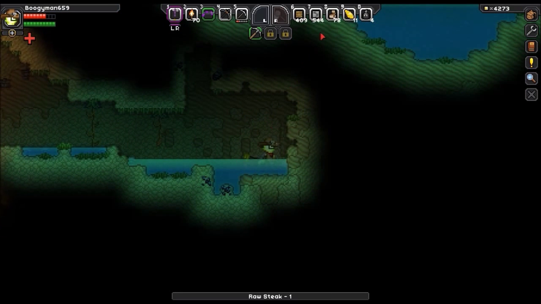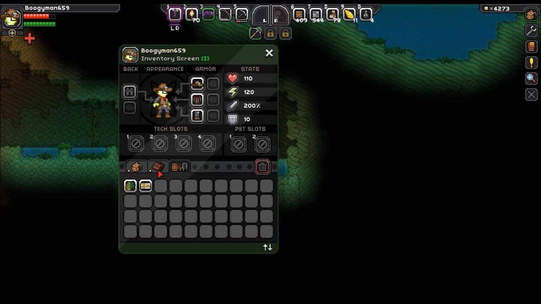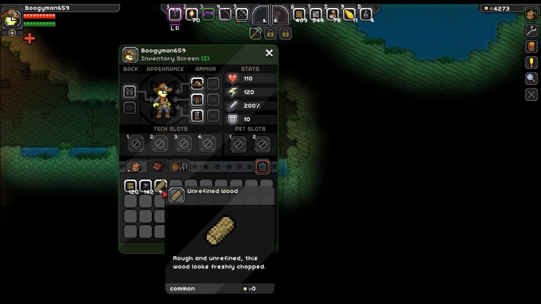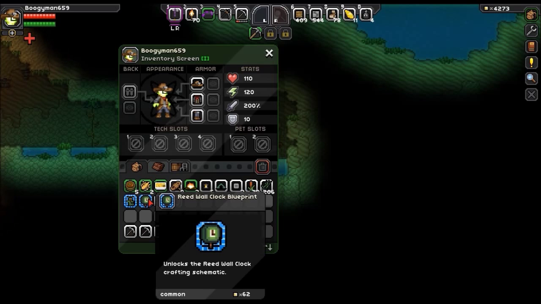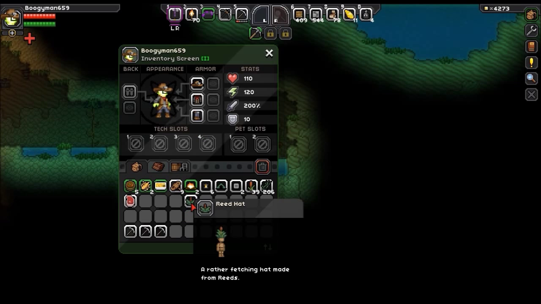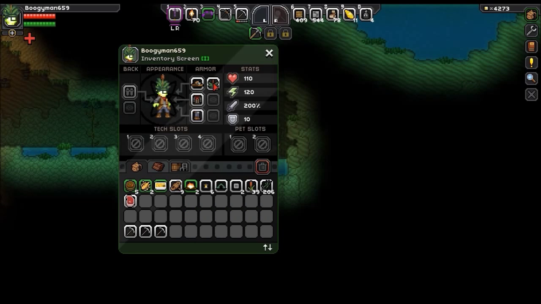Alright, time to take a hot bath. While I'm healing up, let's see what I don't need. I'm gonna keep the sapling, because, you know, hey, why not? I'm not gonna keep any of this stuff. I don't need any sand. No. Damn it. Well, we're on a freaking desert planet, then. Raw steak. Funny, but no.